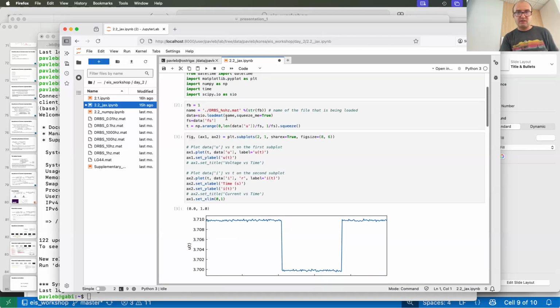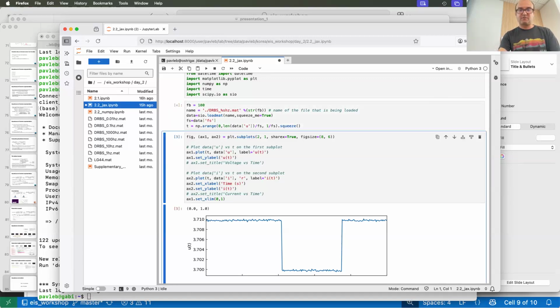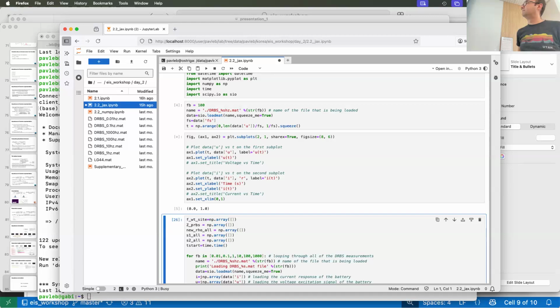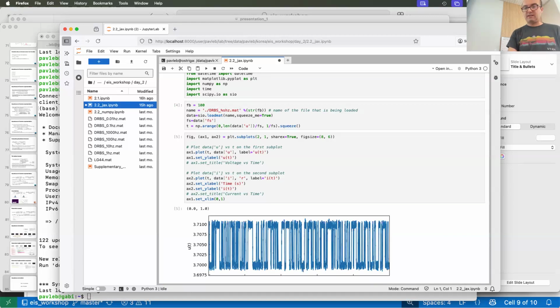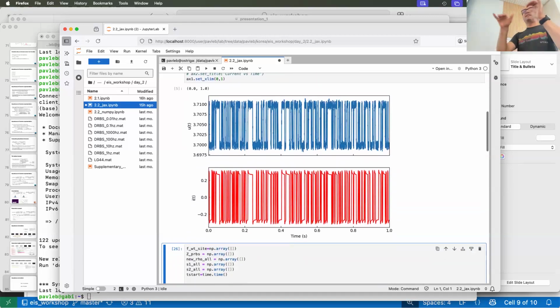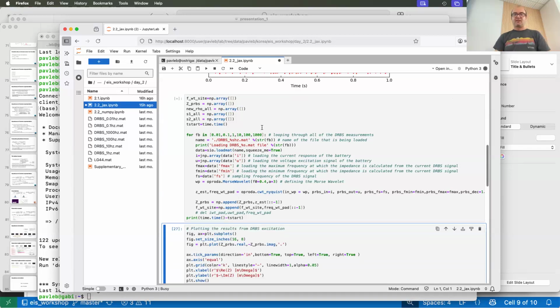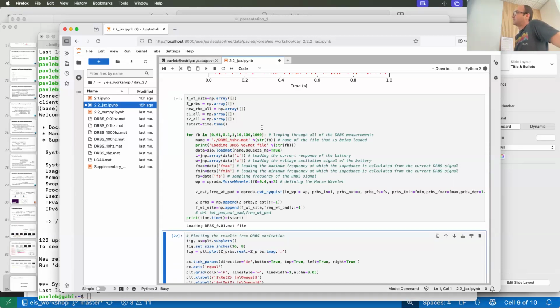Let me set a bigger bandwidth, 100 hertz, so that you can see that it's a little bit bigger. So again, we have these 6 sets of excitations, and then I will start the processing of everything that I showed you today with these lines of code, and it's calculating impedance.